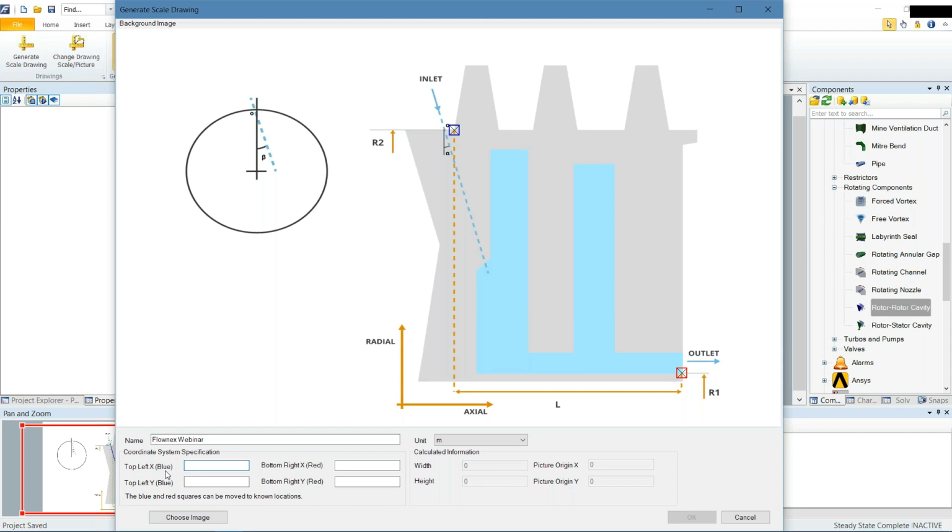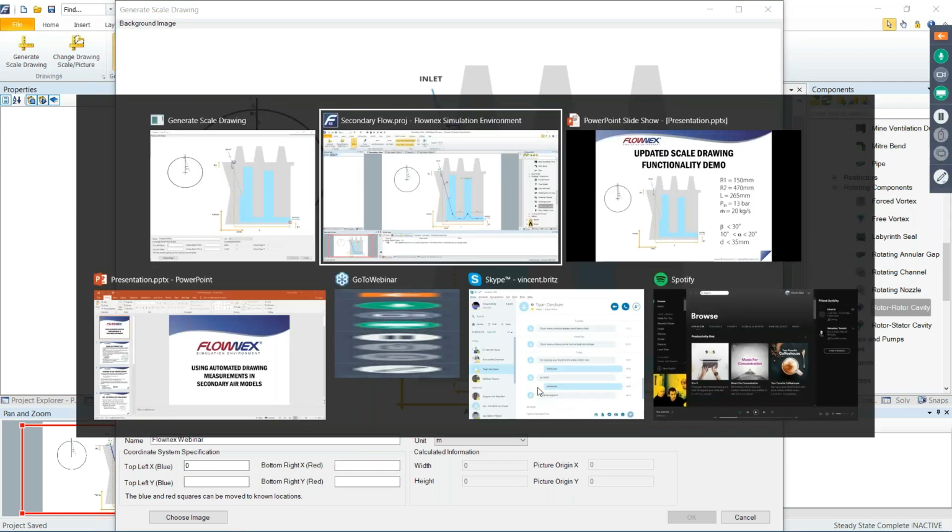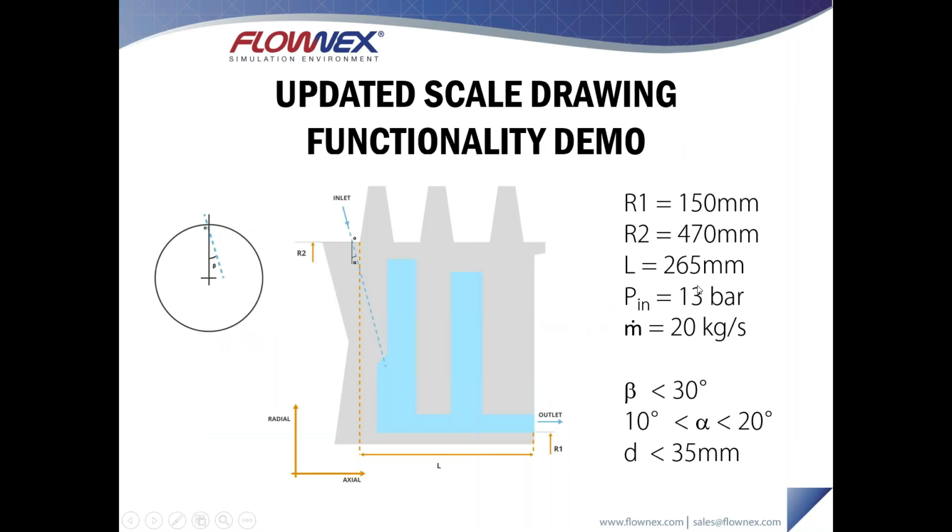Our X position of our blue marker, I'm going to set as 0. This is essentially the axial measurement. The actual measurements in these systems are not crucial in terms of their reference point. The radial positions are obviously referenced to the central axis of the machine, but the axial reference point can be chosen by the user. So I'm just going to choose the left one as 0, and then the right axial location will just be 0 plus L in this case. If we go across to our slide, the length was 265 millimeters, so I'm just going to drop that in.